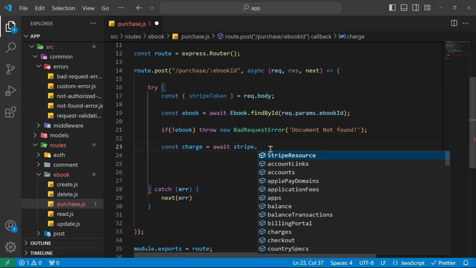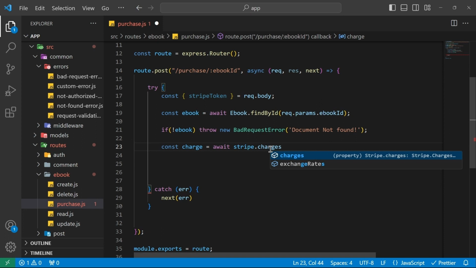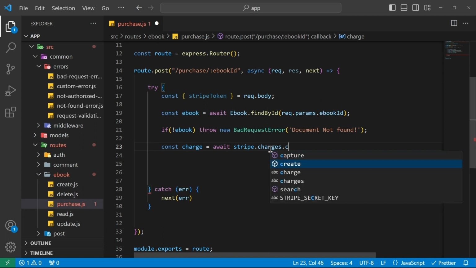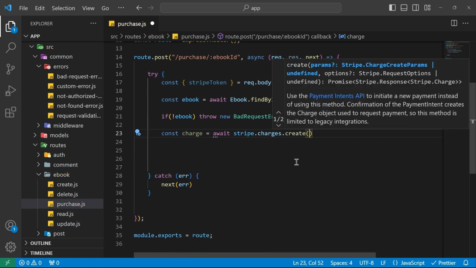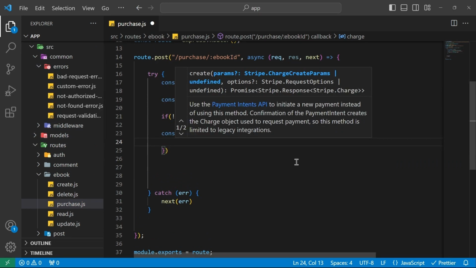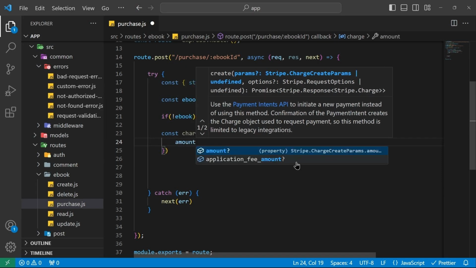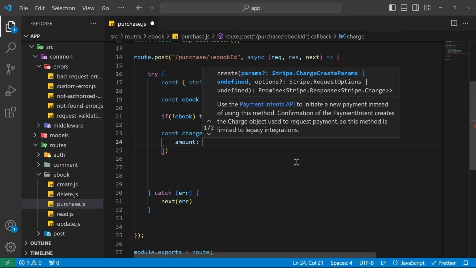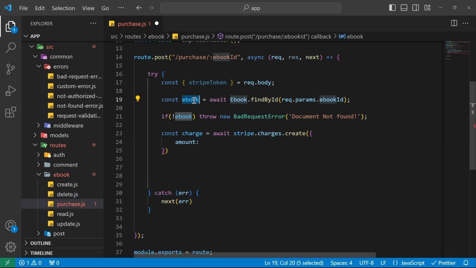Now, to create a Stripe charge, we're going to use the stripe.charges.create method. It takes an object where we can provide information about the payment transaction. Start by adding the amount property, which represents the amount of money we're going to charge the client. In our case, that's going to be the ebook price. So here, write ebook.price.